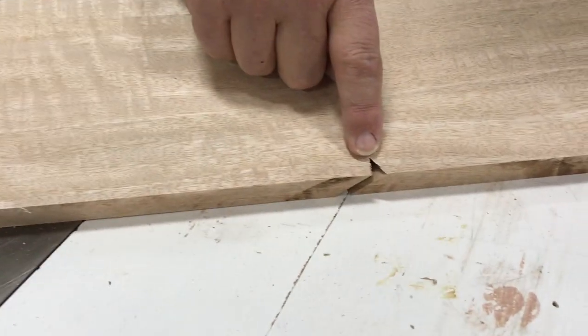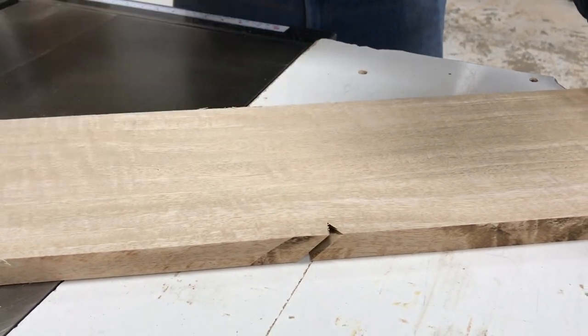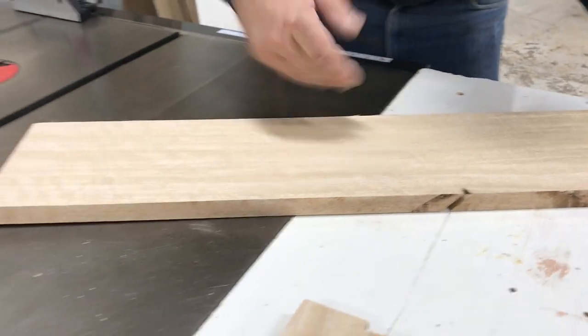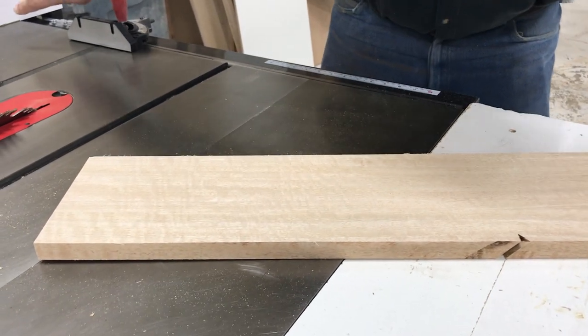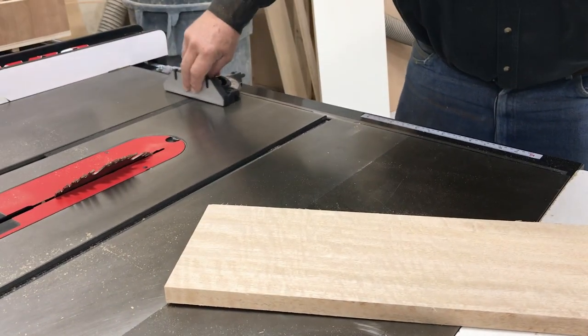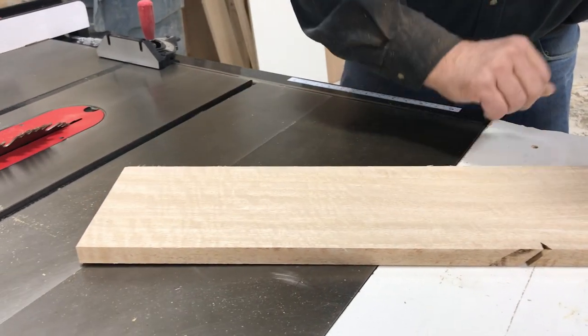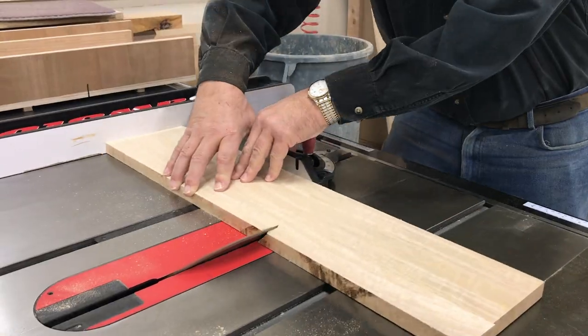You can see how we've cut to the line. This will be our miter. We set our saw at 17 3/16 in order to make sure that we had 18 inches long point. We'll cut this side, then we'll just turn it around and run this sharp edge against the saw fence, also pushing with our miter, and that will give us our 18 inch outside dimension long point sides.